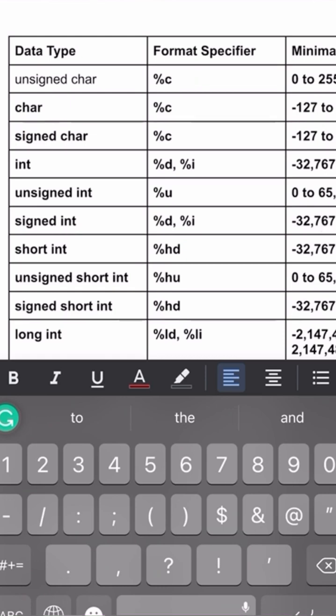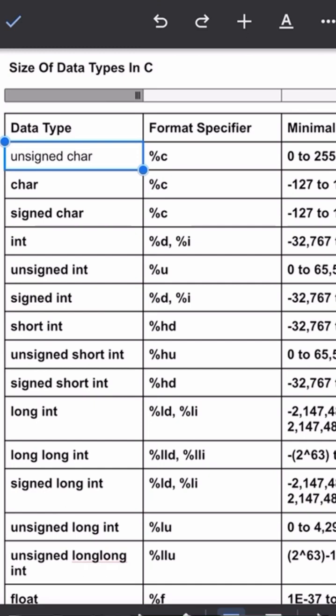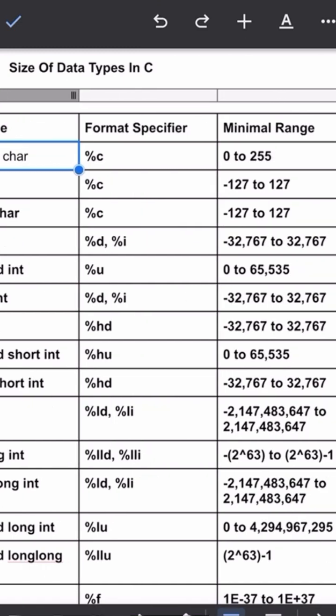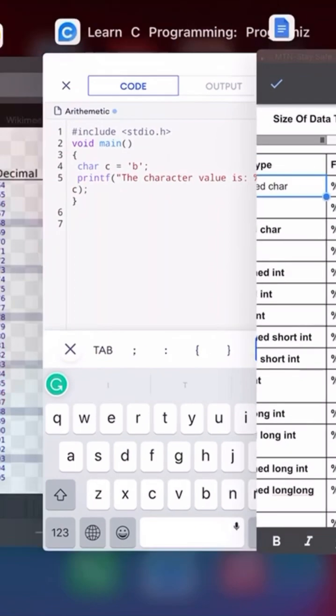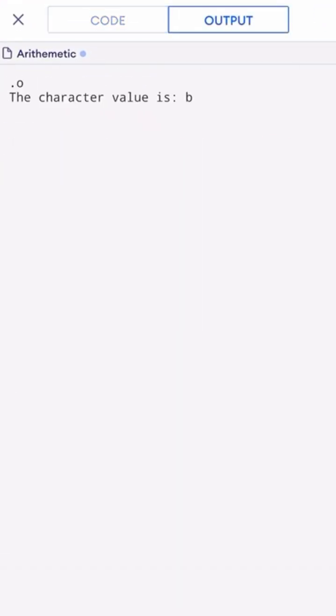So I'm going to be explaining it in detail here. Now, when we talk about the data type unsigned char, the specifier is %c. When I printed the code here using the specifier %c and ran my code, you notice that it showed me a character. I printed out a character instead, which is a B. I don't know if you guys understand.